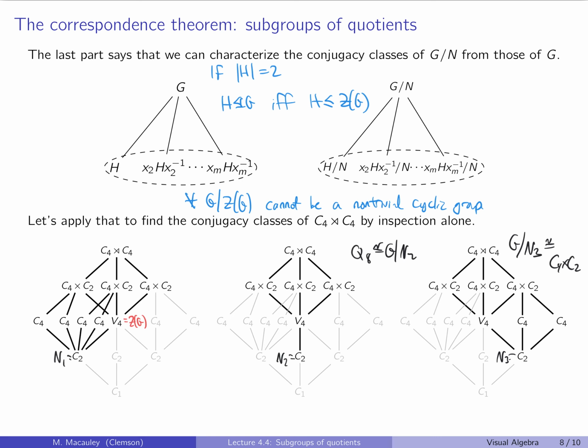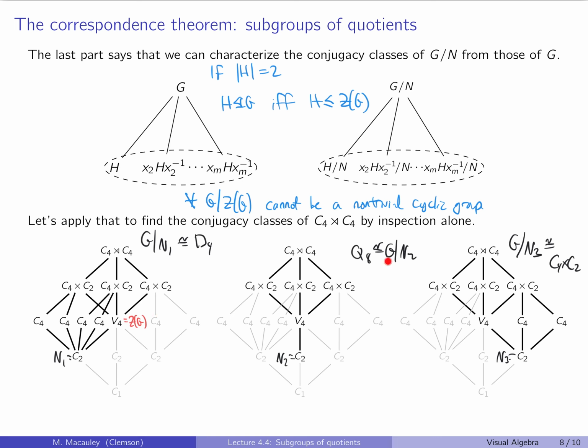That's this lattice. And then here, you may not recognize this exactly, but this is the lattice of D4. So G mod N1 is isomorphic to D4. And there's only 5 groups of order 8, and only one of them has 5 subgroups of order 2. And so, if we were to swap the position of these things and unfold this, you would recognize how we normally lay out D4.